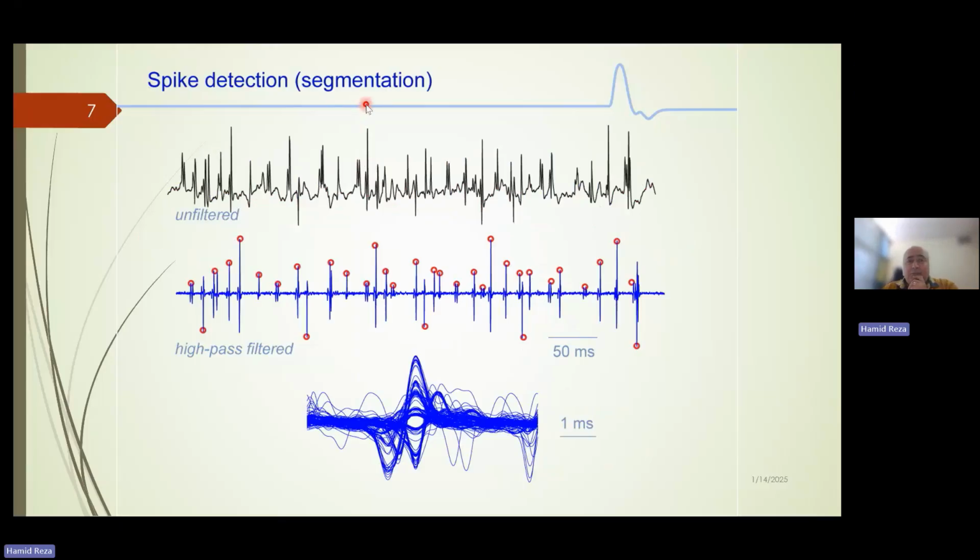So this is the segmentation. After we filter the signal with the high-pass filter, we need to identify locations where any active segment, I would say, any activity of nearby motor units exists. So we need to use a kind of segmentation or signal detection in order to identify them and discriminate them from the background noise. We need the background noise. I will talk about it and how it is important. But for now, we are focusing on those active segments that have the activity of one or more motor units to analyze.